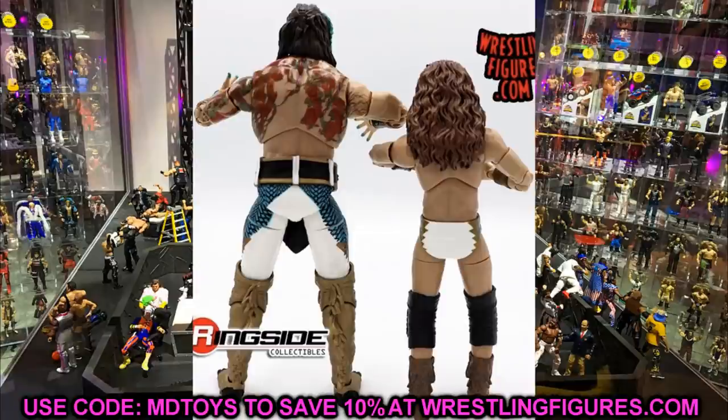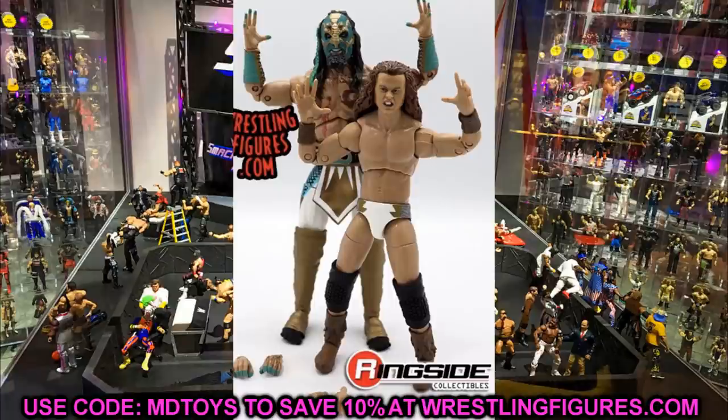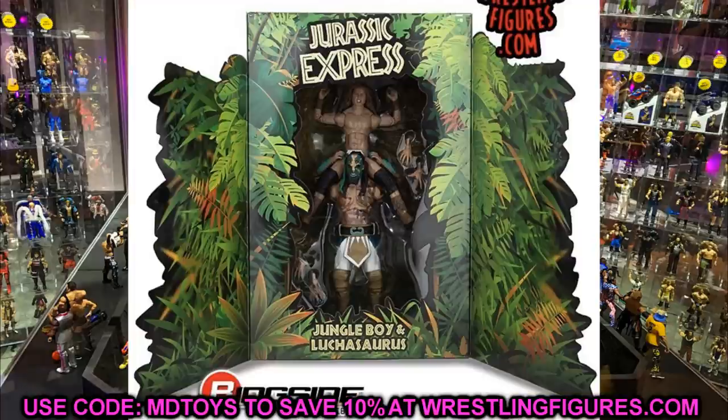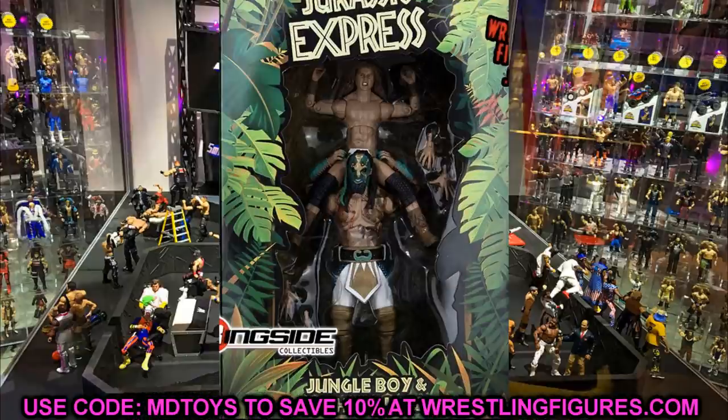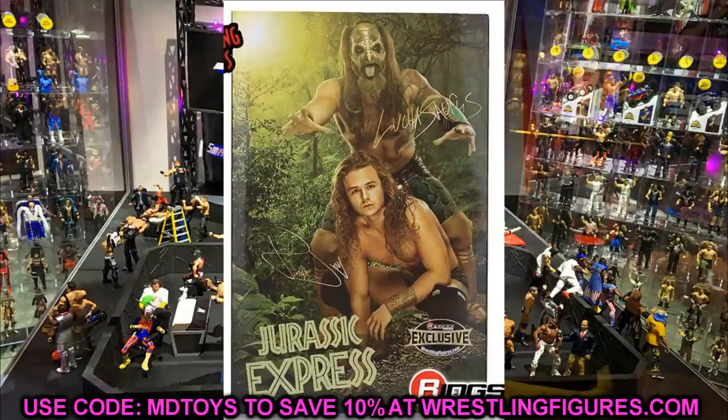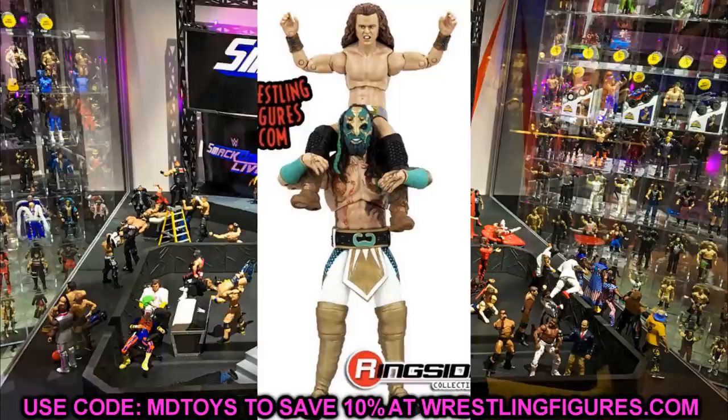I'm so glad we don't have to wait long. It's like with Kenny Omega Series 1 — great, but then you wait for another version, then the ringside exclusive ring with the skin tone not being the best, then Series 4 finally nails it. With the Series 5 Luchasaurus and the ringside exclusive, we don't have to wait that much longer. The pre-order date is late May, just a few weeks away.